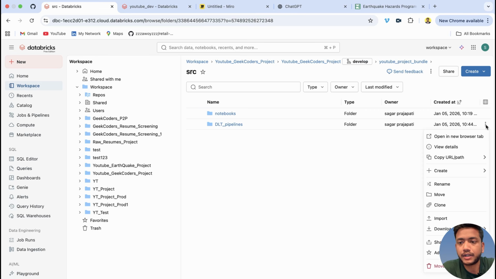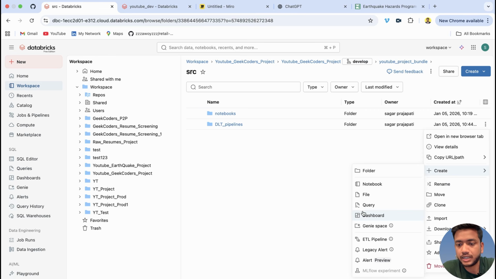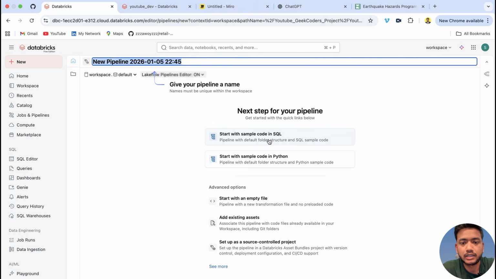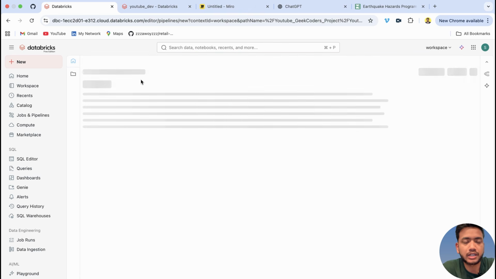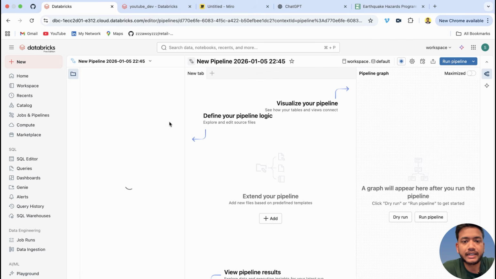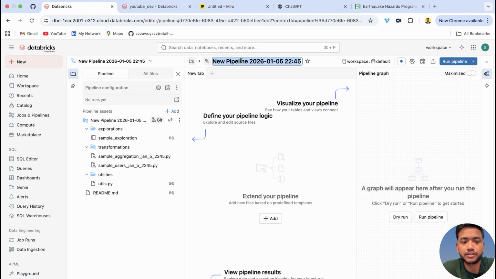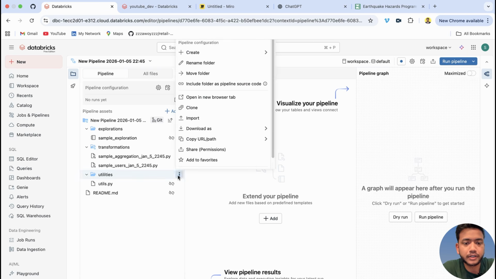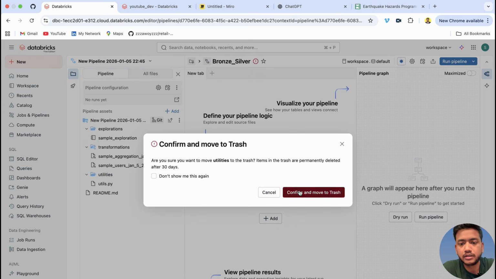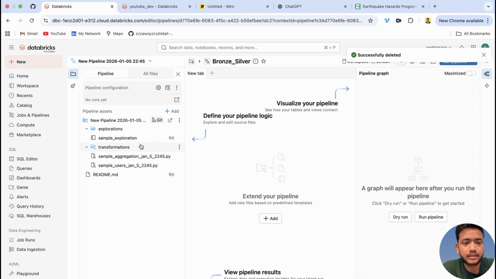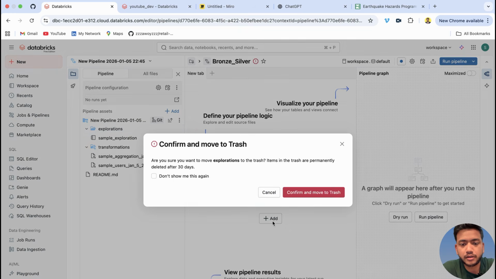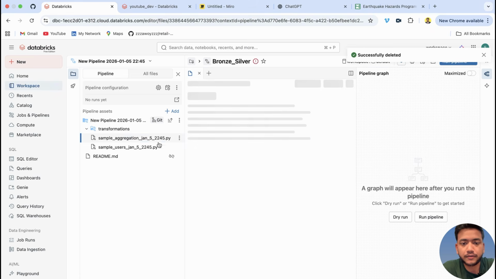Now in this case what I'm gonna do, I'm gonna create the ETL pipeline, and I want a sample code, so I'm gonna click on this Python thing, and then first of all I'm gonna change the name, bronze to silver, like this. Now I don't want utility, so I'm gonna remove this. Then I don't want exploration also, I'm gonna remove this.